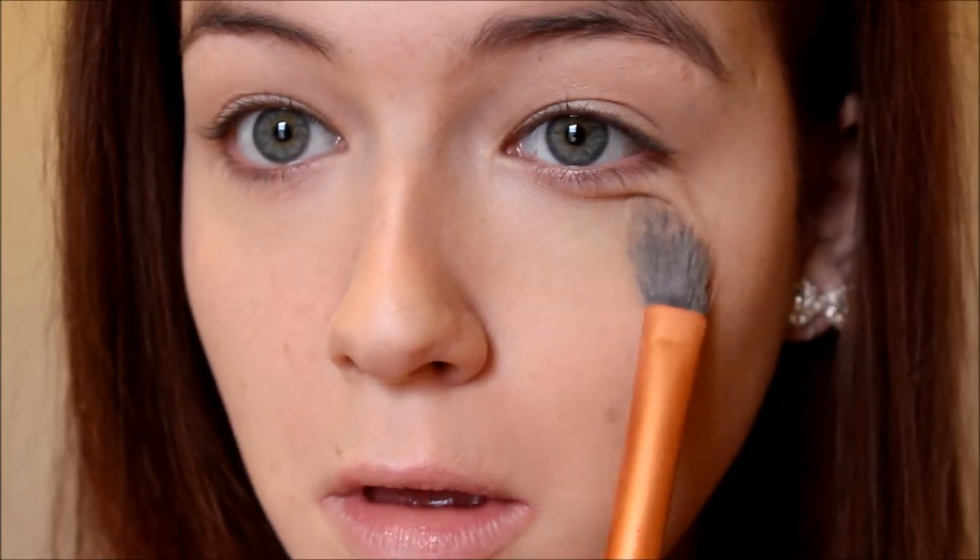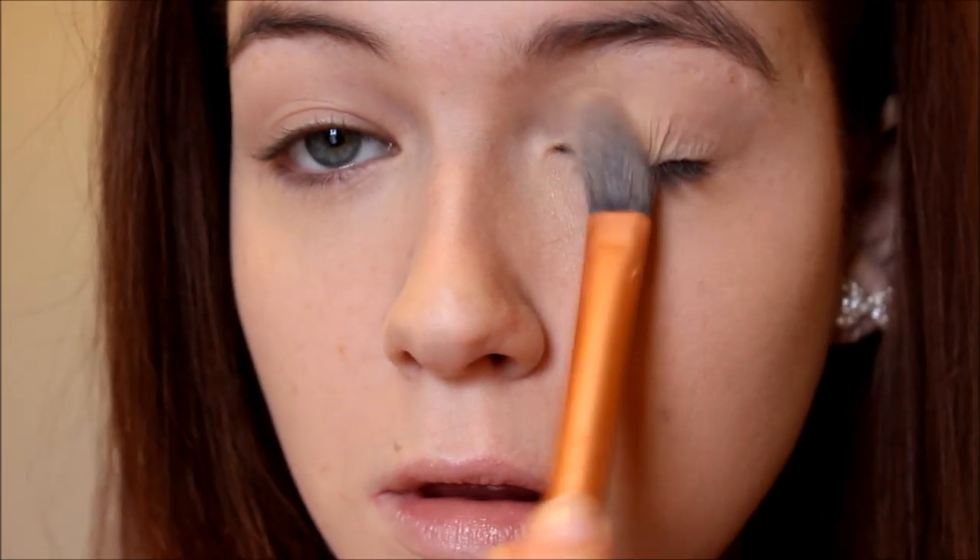My next product is actually what I call my secret weapon whenever it comes to highlighted and luminous skin. I did post this on my blog, so if you want more information, I'll have the links down below. I'm taking my Well Rested — technically it's an under-eye concealer, but I use it as an all-over face concealer. I like to focus it directly underneath my eyes and kind of around my cheek area, like the Kim Kardashian highlighting technique — in a triangle underneath my eyes. It just gives you the most perfect glowing look. It's not shimmery, but it gives you a highlighted look underneath your eyes, and hands down, every single person always asks me how I get underneath my eyes so highlighted, and this is definitely it. I highly recommend Well Rested.